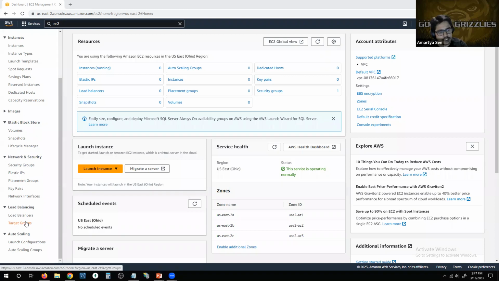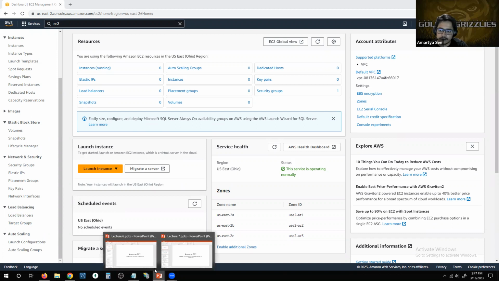Making sure it doesn't go above 80% is something that the load balancers will keep track of. And when we create the target groups, it allows us to specify which EC2 instances we are tracking and what we are tracking for, essentially, right? And when that event gets triggered, then load balancers, using auto scaling groups, are going to take some actions, right? So that is basically what we have, okay?